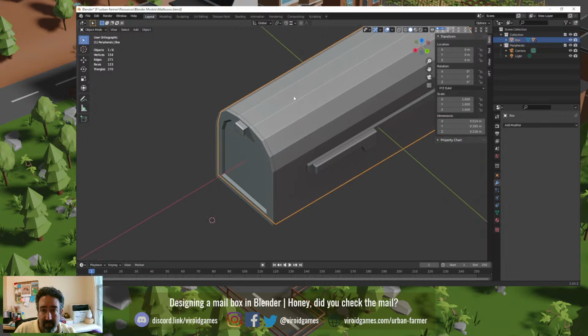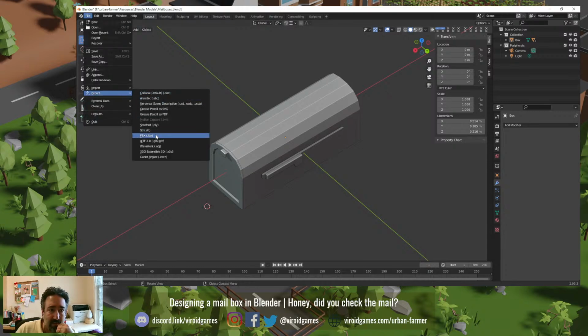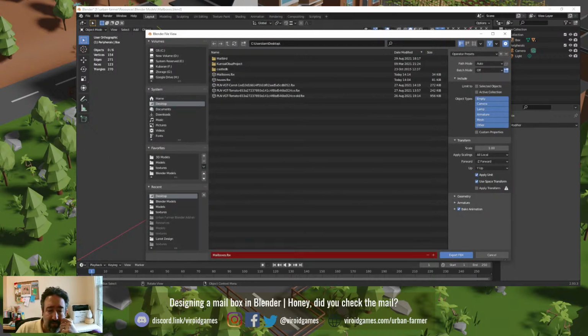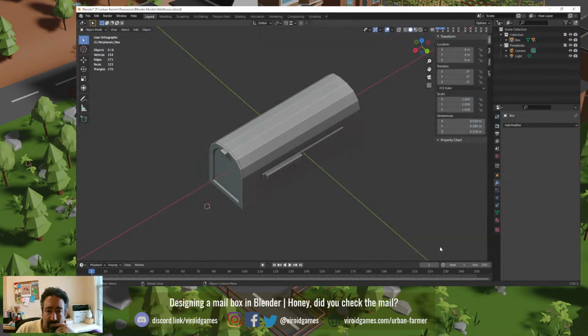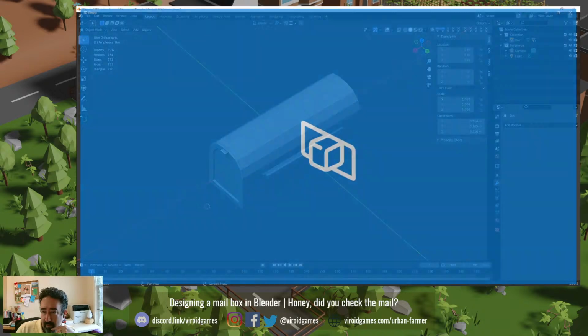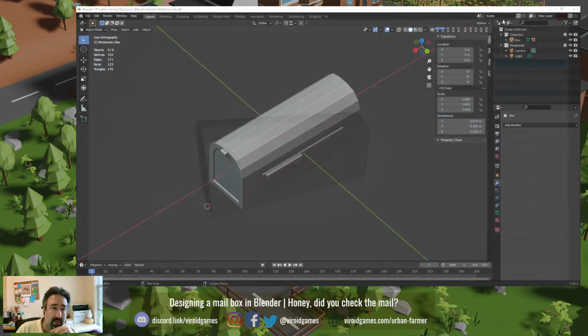So now we have the box itself. Okay, this is properly dimensioned and such. So overall, I think this is where we get the trouble with Blender's triangle calculation. Suddenly this number doesn't seem high because I ended up parenting things. Okay, so if I export this to FBX, let's open the original one so we can see. 226. And now when everything is parented, 270. It is not including the, okay, this is correct.